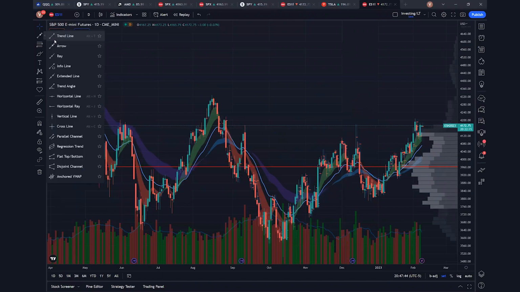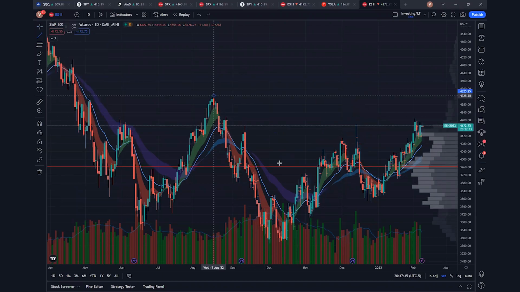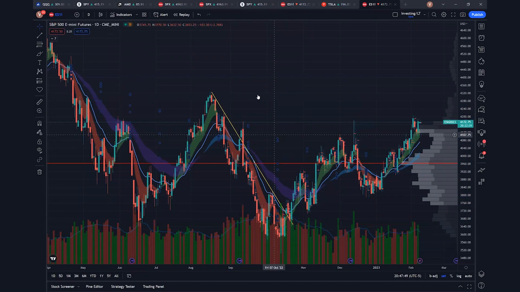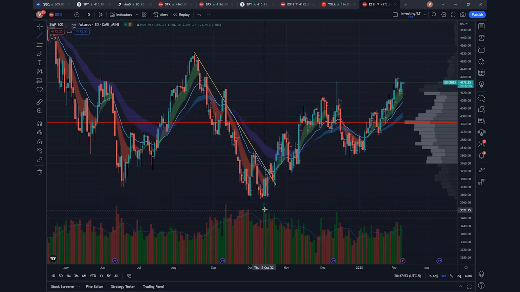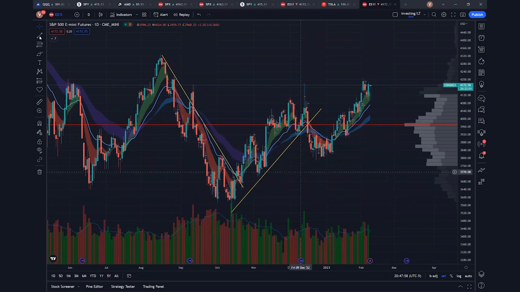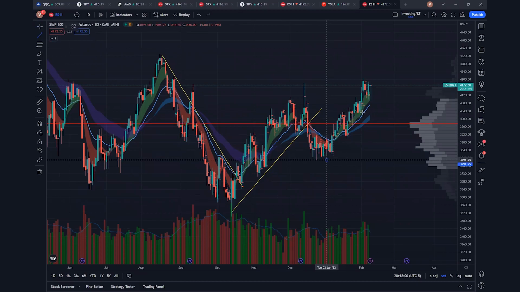So if we draw a trend line, just to understand, just to visualize this, right? It doesn't have to be a perfect trend line. We just want to visualize this. We draw one here. We're going to draw another one here like this, right? We're going to draw another one here like this. We're going to start visualizing things. What does this mean to us?